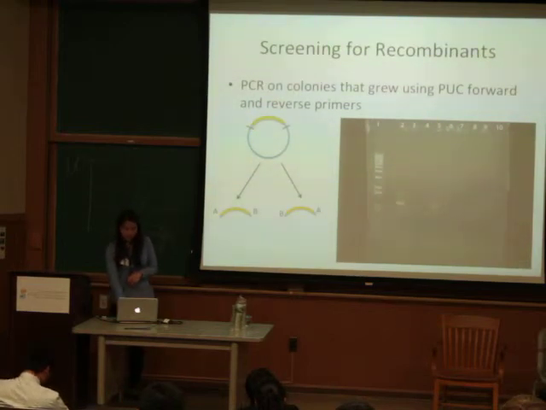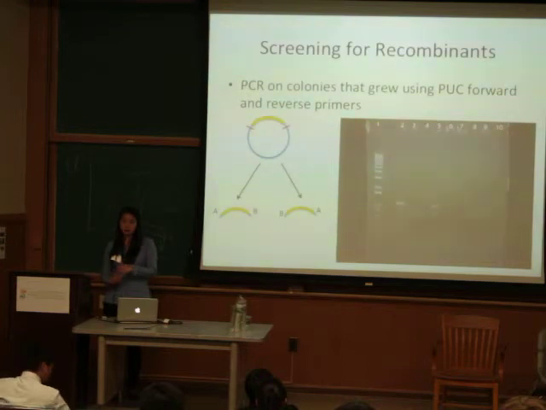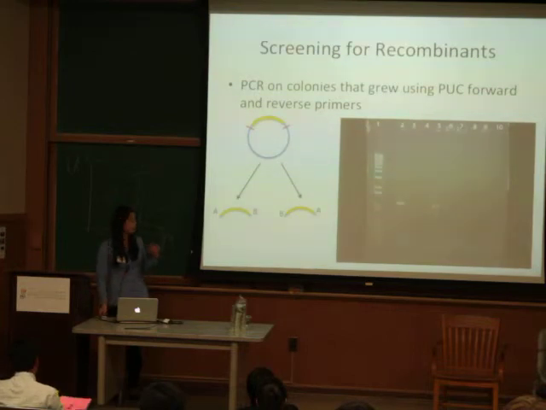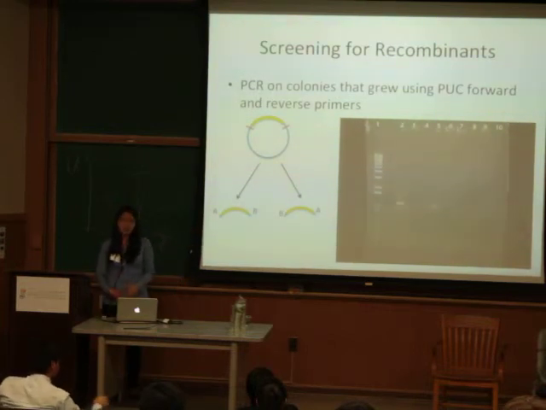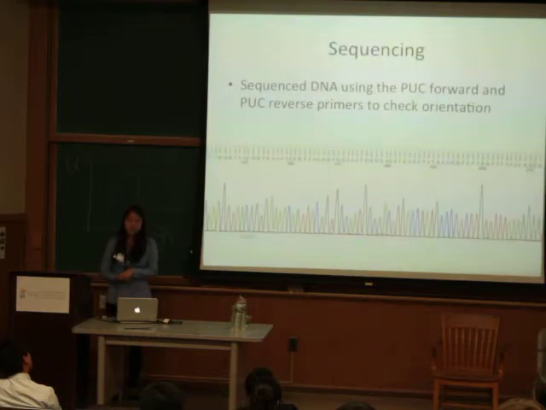And so now, even though we were able to successfully have the wild type gene go into the plasmid, we still don't know whether the gene is in the AB direction or the BA direction, because even though our primers can bind on either side, they don't distinguish between the correct orientation. So the gel will show us that we have this DNA here, but it won't show us if that's exactly what we want. So to solve this, what we did next was DNA sequencing. So we sequenced the DNA using forward and reverse primers to check the orientation.